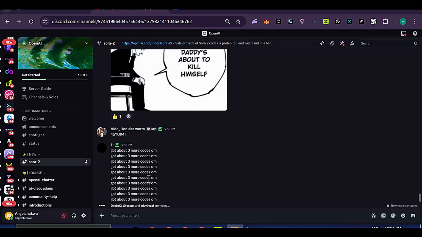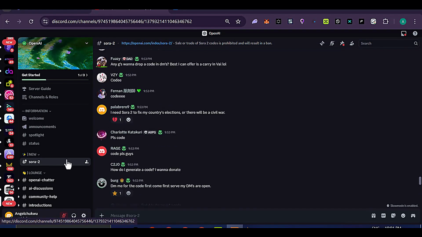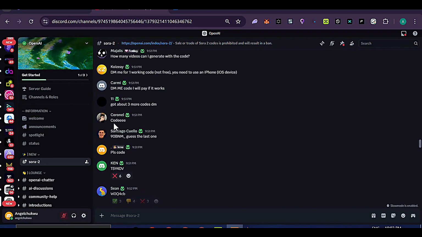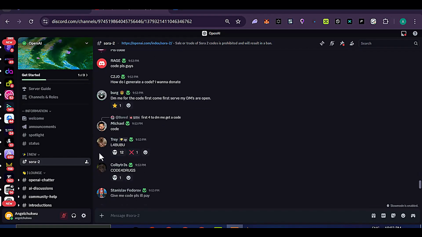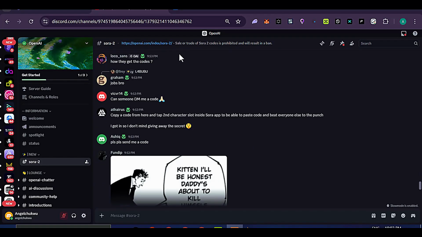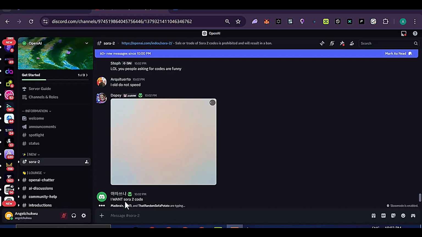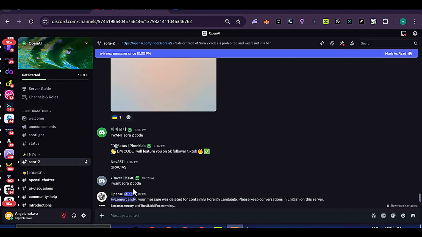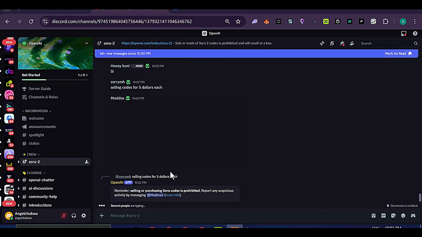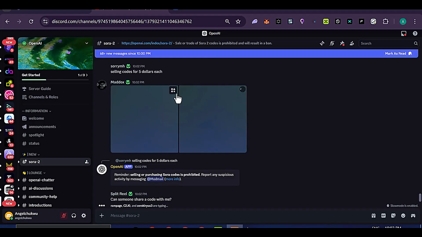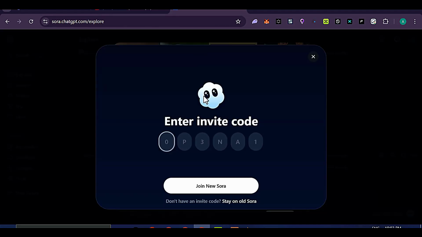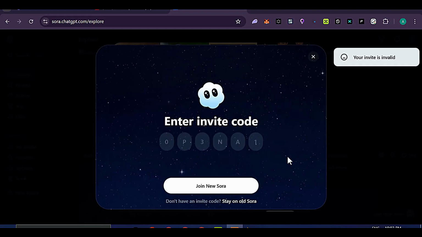If you visit the official OpenAI Discord server, I have left the link in the video description, or spend time in the community forums, you will quickly notice users dropping codes in their posts. All you need to do is copy one of these codes, head back into the Sora interface, click on the option to join the new version, and paste the code inside. The moment you do that, you step into the Sora 2 environment, and that is where the real magic begins. Be fast with the codes because other creators are actively looking for codes. If a code does not work for you, keep trying with the new ones until it works, but beware of scammers. Do not DM anyone.